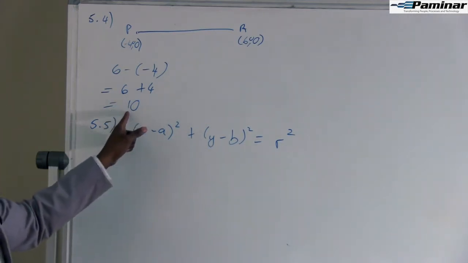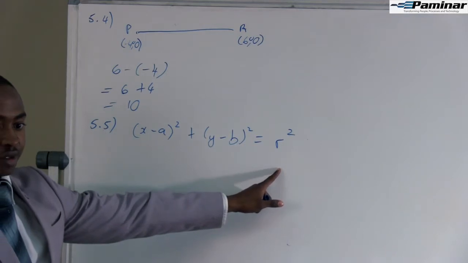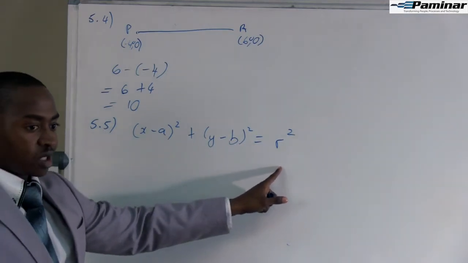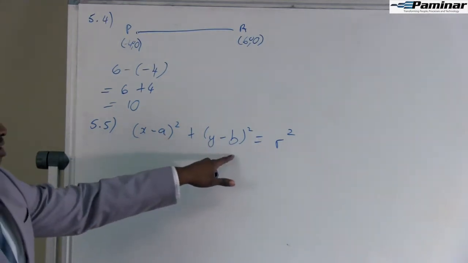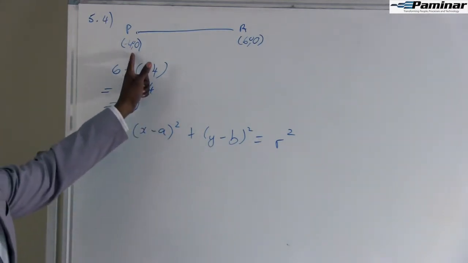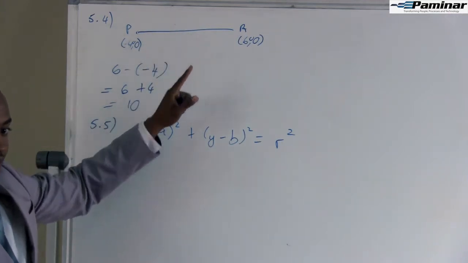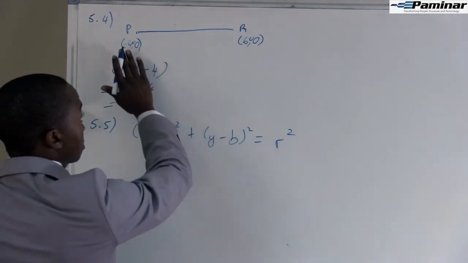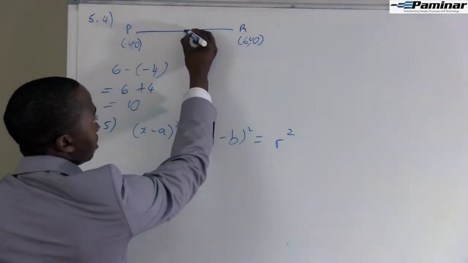We already know the length of our diameter, it's 10. So r is simply 10 divided by 2. Radius, okay, so that would be 5. Then the center, can you see, if you move this, it should move 5 points to the middle for you to get to the center of PR. In other words, subtract 5 from this end. That center will be somewhere there.